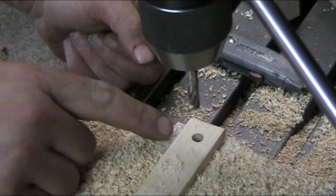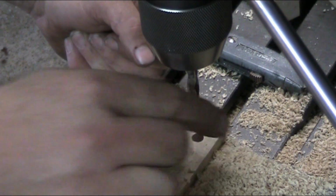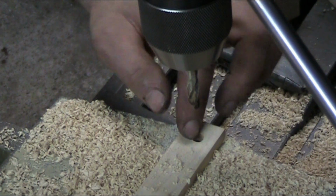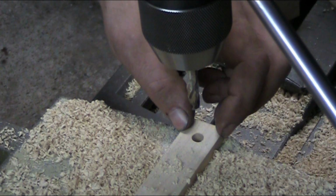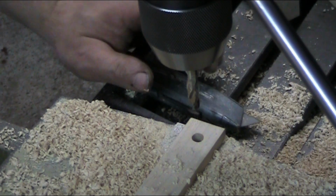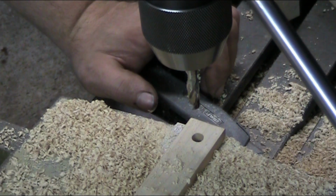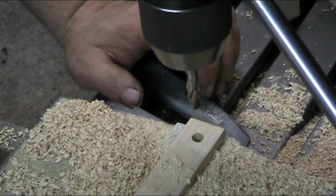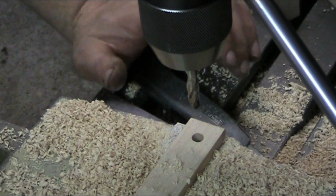Now, as you can see with the more rigid drill, we're back in the center where we need to be. It got fairly warm, but this drill is rigid enough. It found its way back into the center where it needed to be. It didn't follow the hole that the 5mm drill made. It made its own way through the workpiece here. Now, as you can see how the chips evacuated, they're all curly looking, and they really flew out of there with gusto. And that's the way it should look when you're drilling with any kind of twist drill, be it a brad point bit or one of these, in any kind of wood.